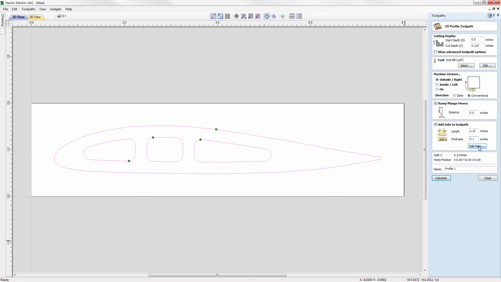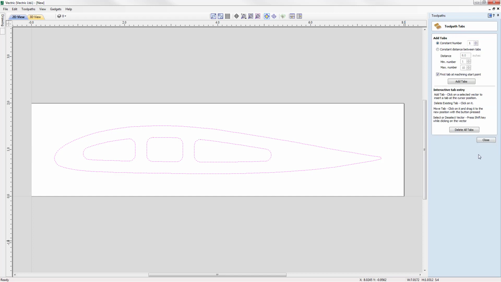Then we use the Edit Tabs option, and this will open up the Toolpath Tabs form. Here I'm able to specify a constant number and the software will automatically apply the tabs in place, or I could simply come over into the 2D view and you'll notice my cursor has a tab symbol next to it, and where there is a tick displayed, it means that I can enter a tab in place.